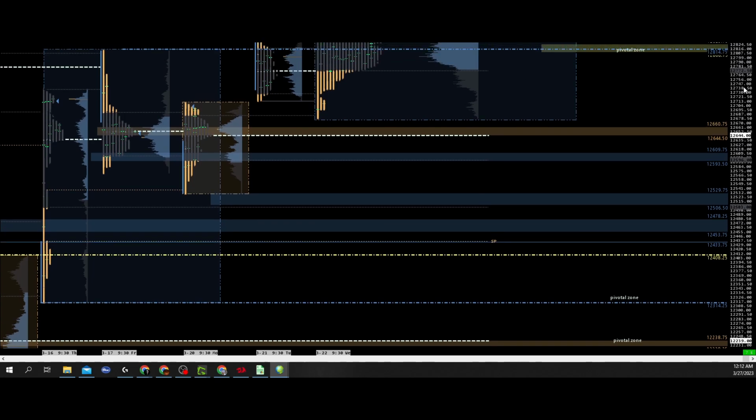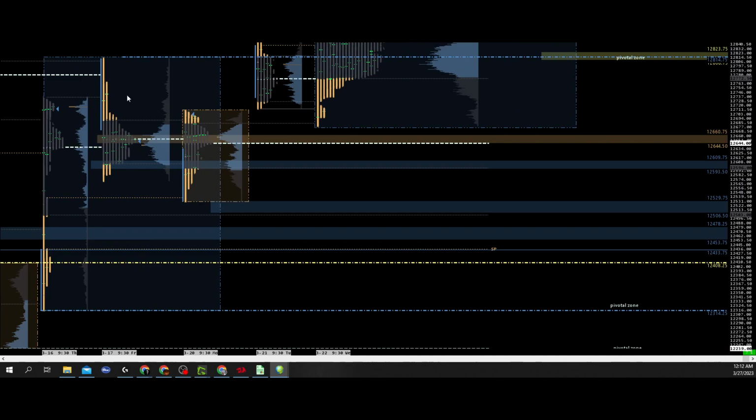Now, getting back inside of an old balance area can oftentimes glean rotation down to one of two things. This day, which is an island day, and we'll talk about that in a minute. So we can rotate down into an island day, maybe the island day volume point of control, TPO point of control. If it's untested, that's a great place to look for response. To go down to a 4 hour or 1 hour and try to carve out a level in that area and look for a bid. Look for this value rotation to hold up. But we'll get to that in a minute.